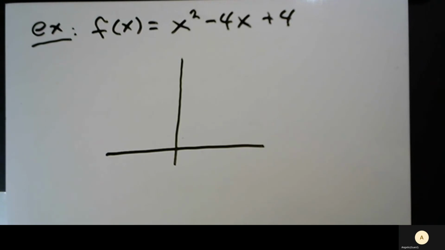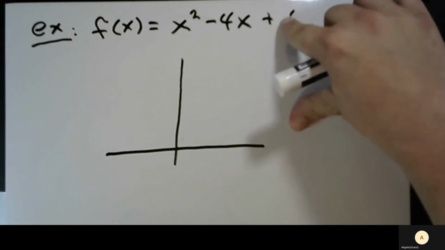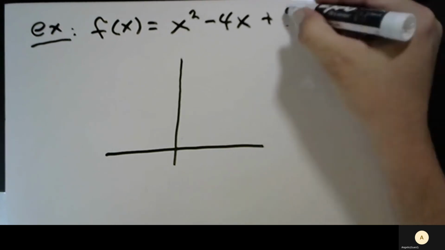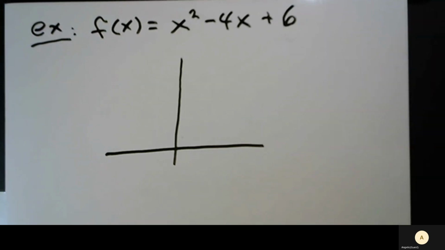Might want to make a modification here. Let's change it to this.